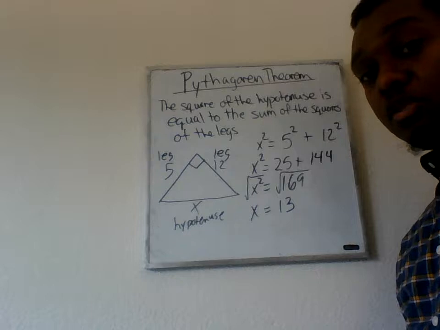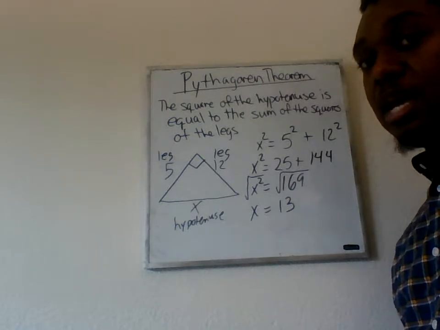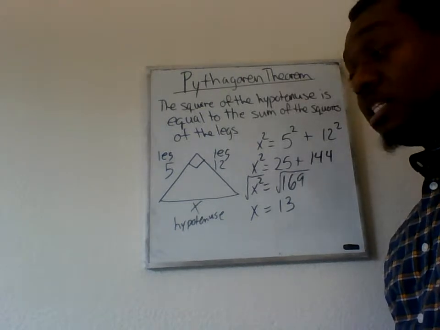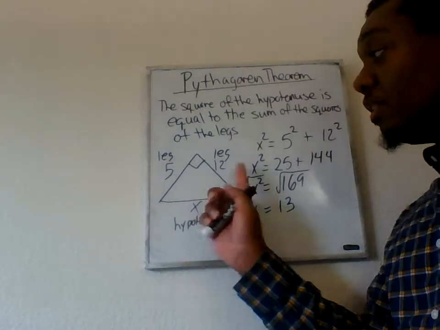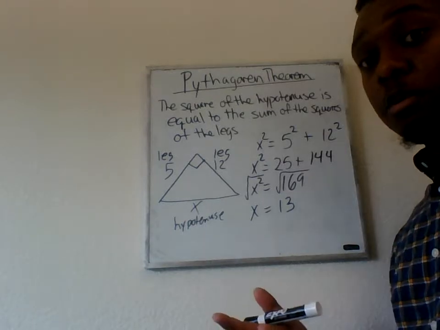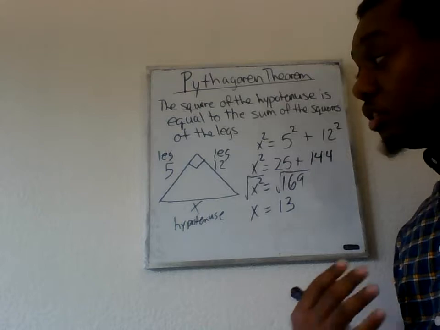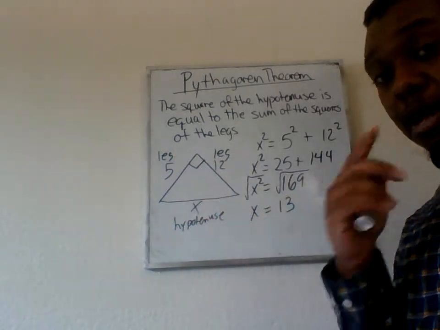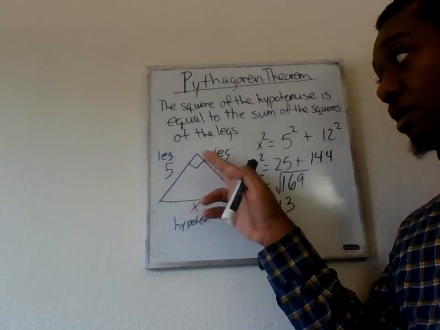If you would like to remember the thing that you learned your whole life, it is completely fine. As long as you realize that when you say a squared plus b squared equals c squared, c has to be the hypotenuse. And the reason that I try to steer people away from that is because sometimes it makes sense for us to define one of the legs as c. And now people's formula or equation they've always remembered the whole life, they usually get the wrong answer. So I would stick to doing leg 1 squared plus leg 2 squared equals hypotenuse squared, or hypotenuse squared equals leg squared plus leg squared.